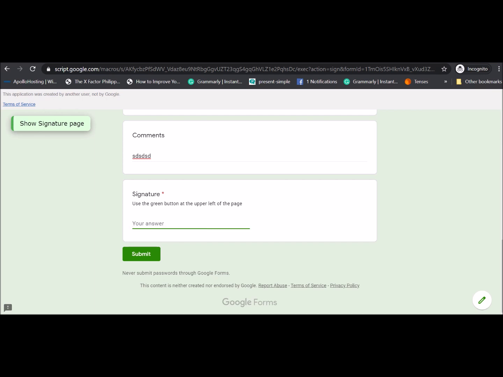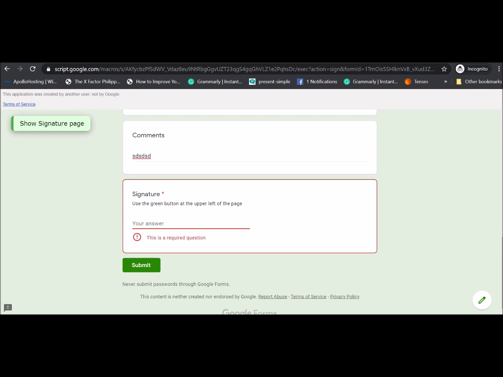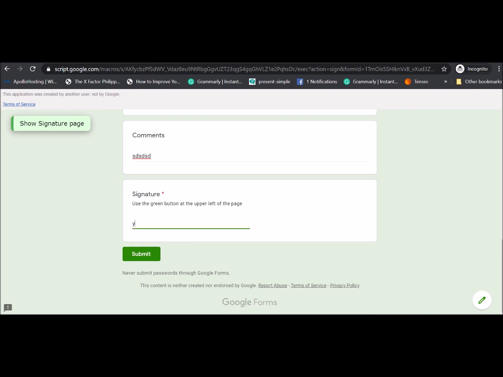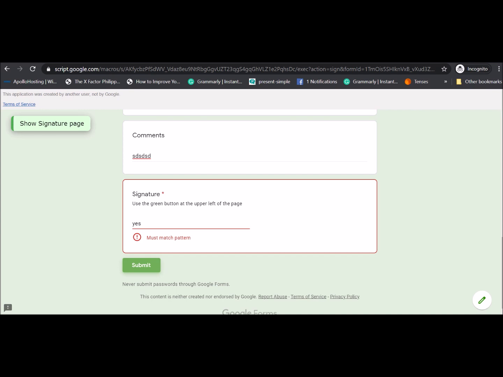All you need to do is just paste it. Halimbawa, hindi pinost ni respondent yung link na yun. Naglagay lang siya ng yes. Akala niya siguro, nag-ano na siya ng signature. Hindi po siya mag-push through kasi nakapatay na po siya automatically.